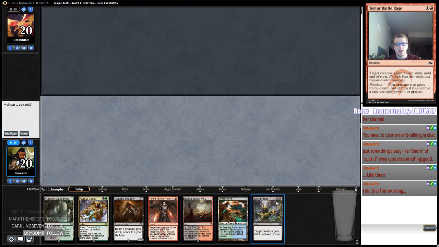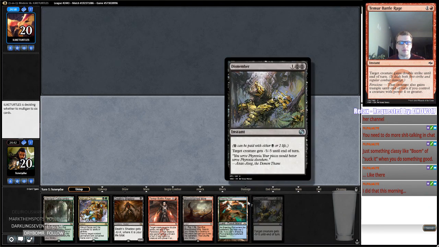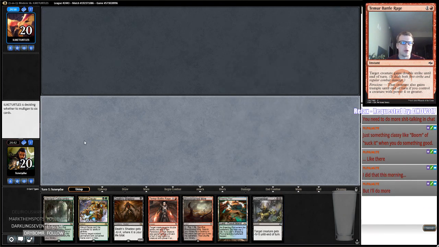I'm going to keep this hand. We don't have a discard spell, but it's pretty explosive. If our opponent gives us a target for this Dismember on turn one, we are off to the races.